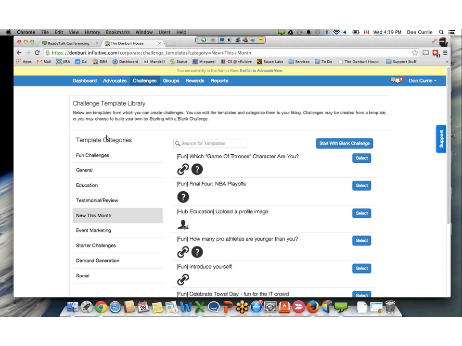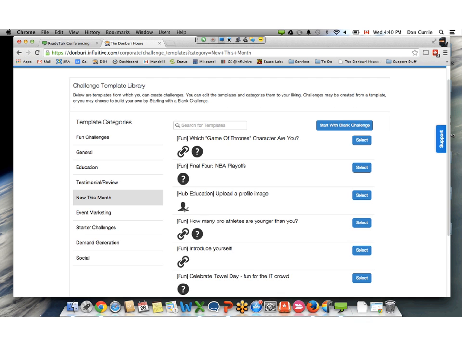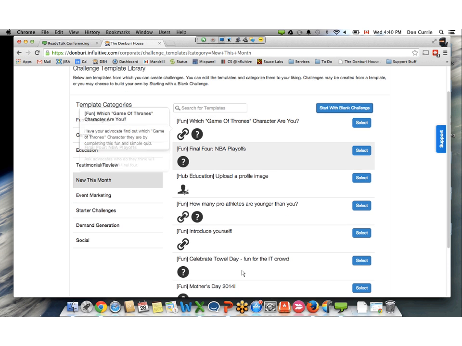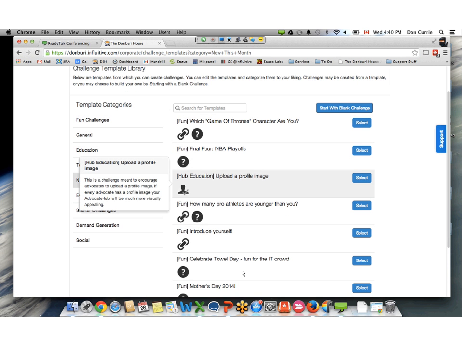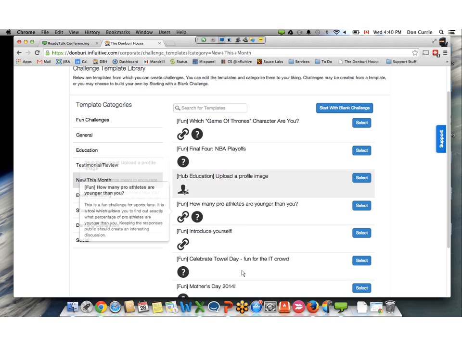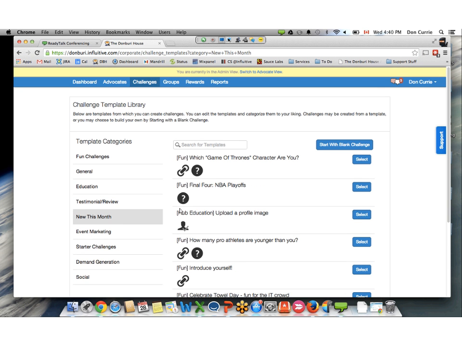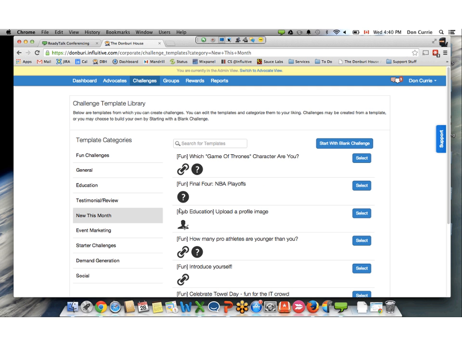If you have a hard time coming up with new challenge ideas, head over to the challenge template library, click on the New This Month section, and you can see all of these exciting and fun challenges that you can use. They're pre-built for you. Head over there and find those fun challenges.